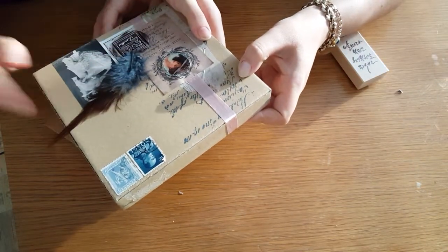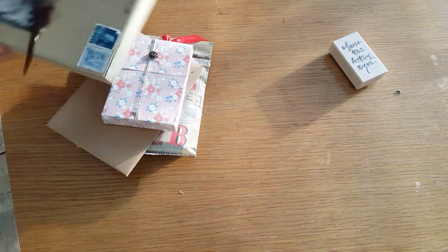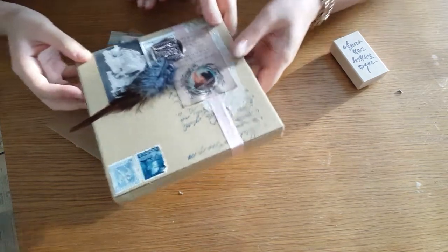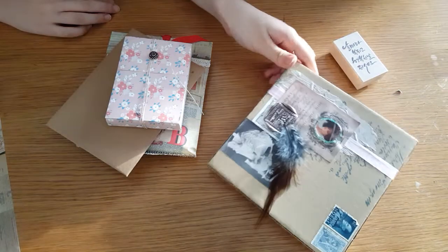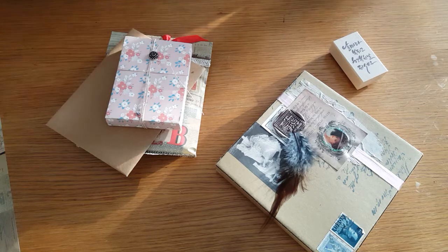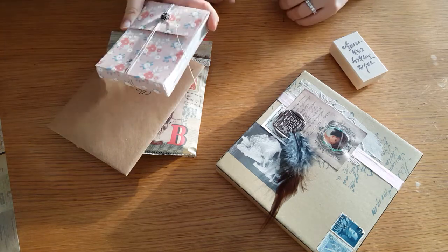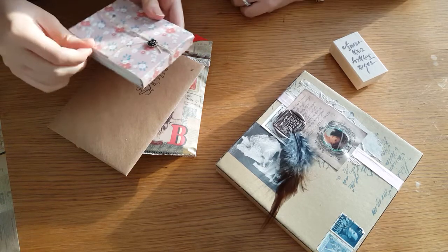Nice. It's so beautiful. So do you remember when we made something for Zehra? She never opened it. We made something for our friend, like a card, and we put a bookmark and stuff in, and she never opened it and it's still there exactly the way we gave it to her. Okay. Open it.